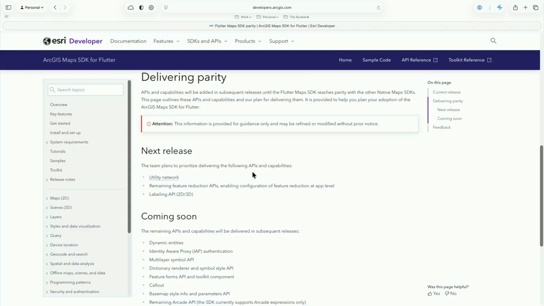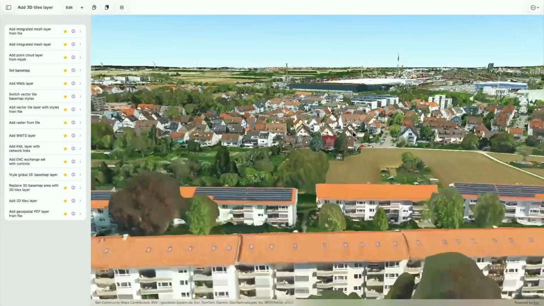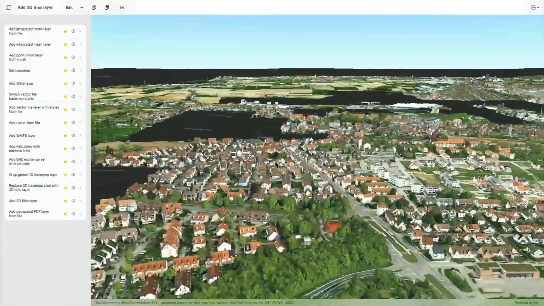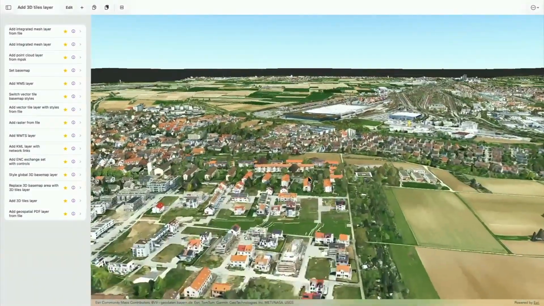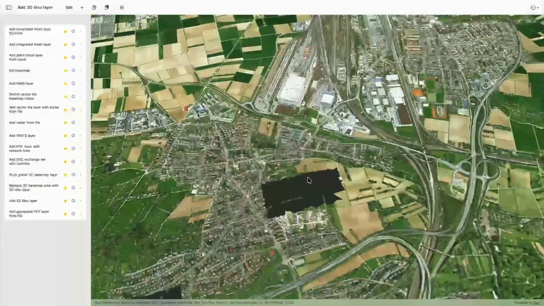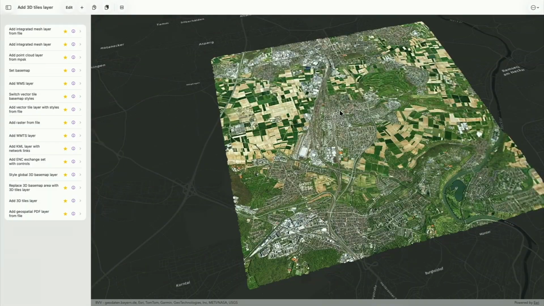So with that, let's take a quick look at some more demos of some of the new layer types from the last year. We're back in the same sample app, only this time running on my Mac. It's the same app running under Mac Catalyst. And here we're looking at 3D tiles. Rex gave you a little sneak peek at this earlier when he was showing the app running elsewhere. So this is just a sample data set. You can see, if I can figure out how to navigate on a Mac with a trackpad, this is a limited extent 3D tiles layer, but it's being pulled in from a service.